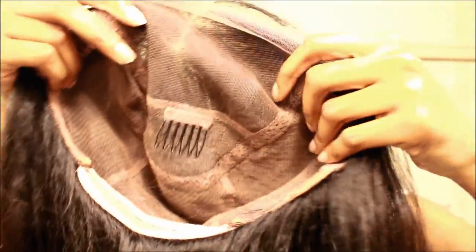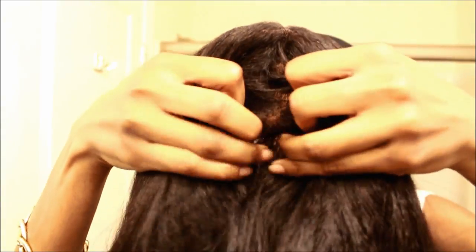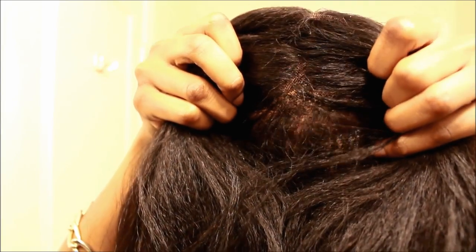It does come with 3 combs, 2 placed on the temple and 1 on the crown, and adjustable straps. The lace is a light brown color, and you can part it pretty much anywhere in the unit, okay? So that is what it looks like.